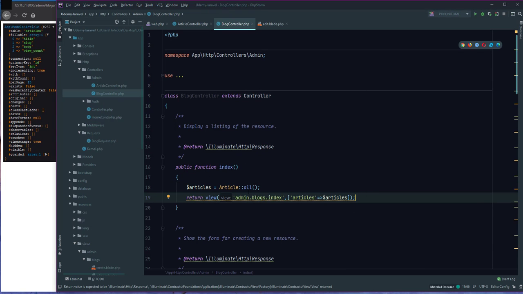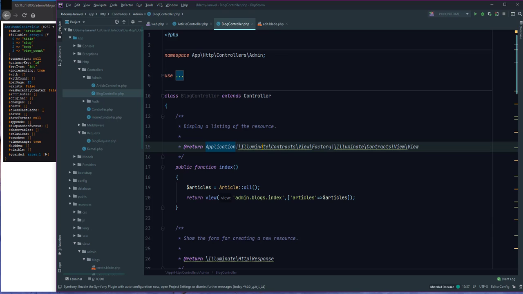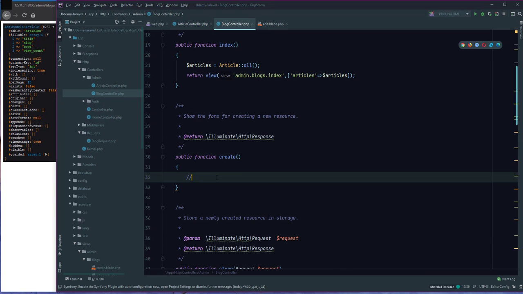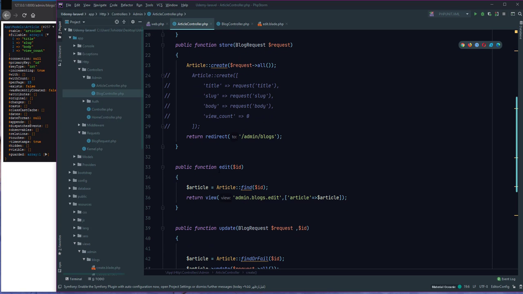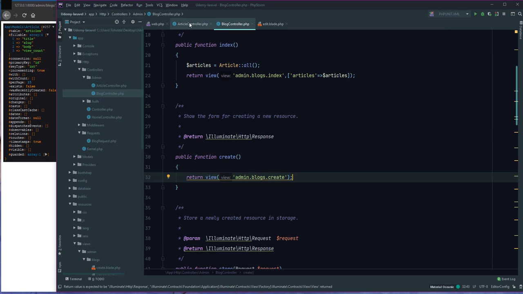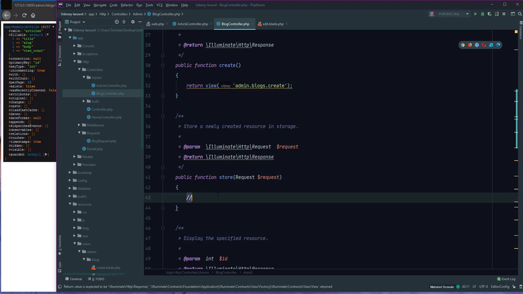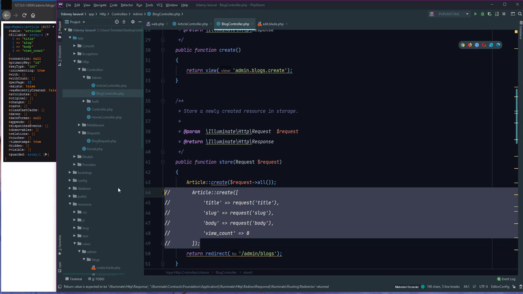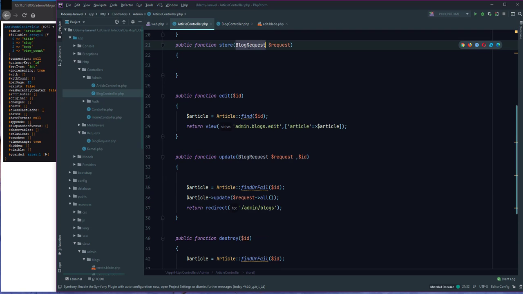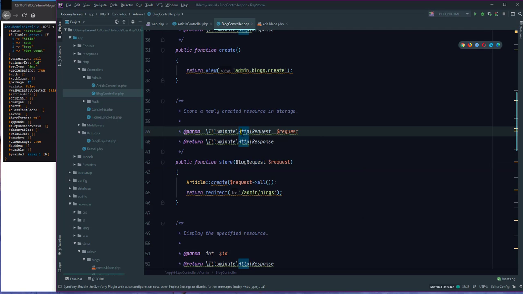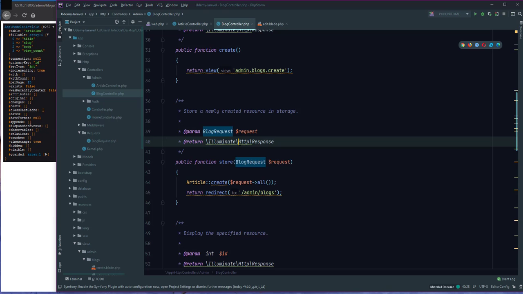Alt Enter to change, and change, and use the change. Then I create this method, use the store method, remove this, and use BlogRequest. Update this, update this, update this.